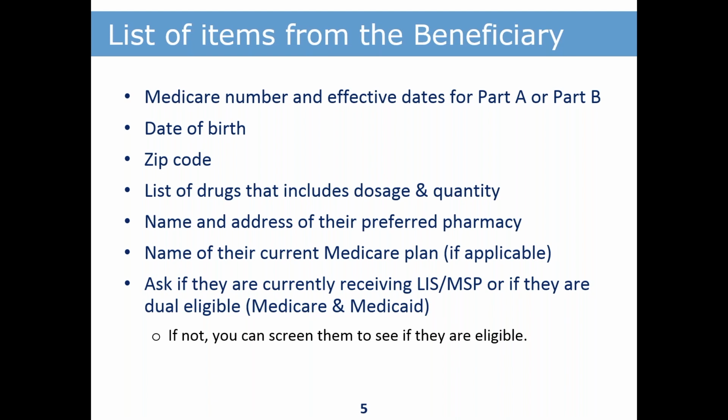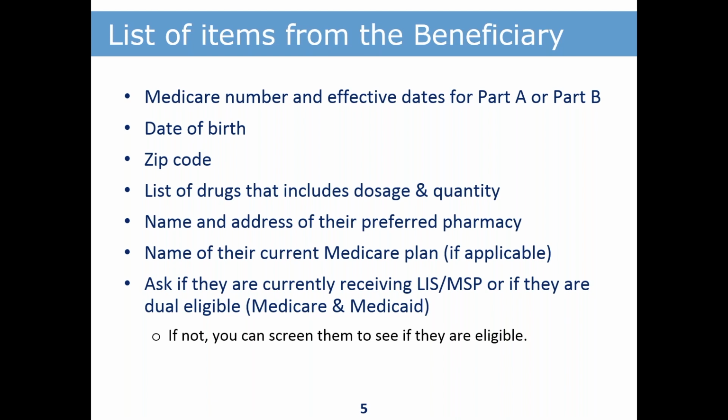The pharmacy will print out a list for someone. All they need to do is ask for it, the pharmacy that they use. I've also just told people to read it right off of their pill bottles, or even throw their pill bottles in a bag and bring them with them if they're going to meet with you. Spelling of drug names is tricky, so it helps if you have the official spelling. It also is going to help if they have the name and address of their preferred pharmacy, because when we get into the Plan Finder, pharmacy choice can make a difference in price.